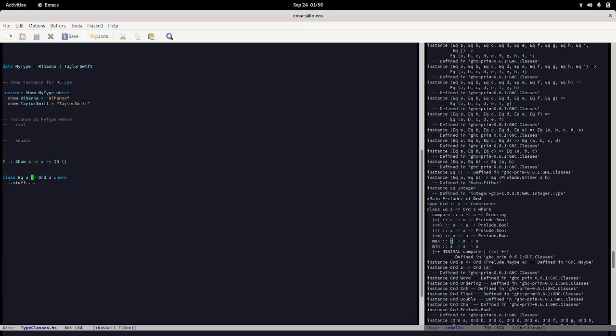Same with here, we can create any instance of the class Ord for A as long as that A already has an instance of Eq. So this makes sense when we think about it, and it might not make sense with how I explained that right there, but it makes sense because what Ord is, is just ordering, right? What comes first. If we thought through 1, 2, 3, 4, 5, 6, 7, 8, 9, 10, everyone could tell me what comes first, what's the lowest, what's the highest, in what order they go in. That said, how do we actually do that?